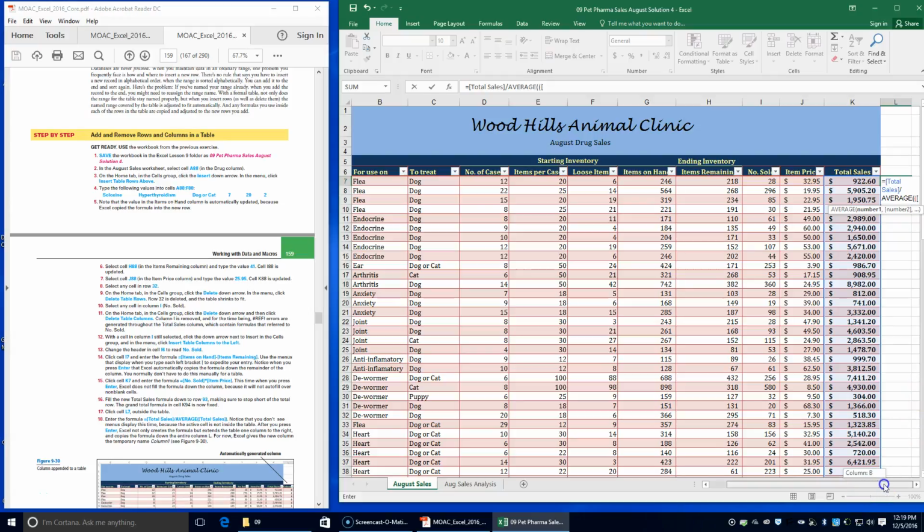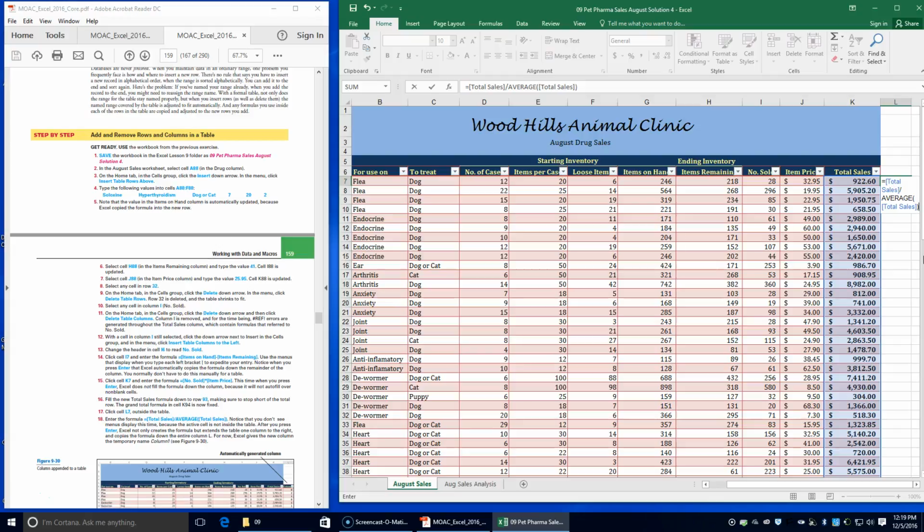Here, I'm going to scroll over a little bit. Oh, it won't let me. Whoops. Square bracket, total sales, square bracket, parentheses.